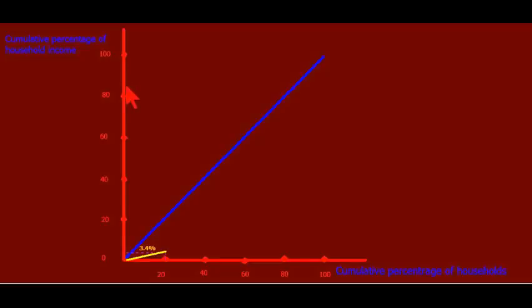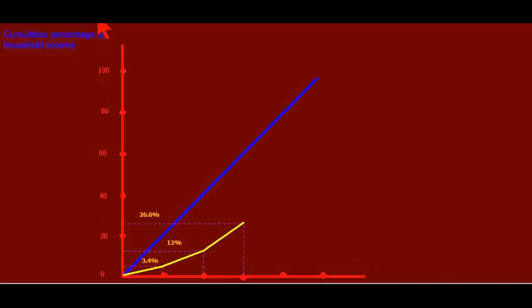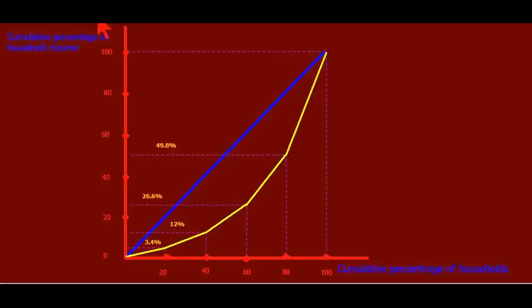Now let's plot the income distribution data for the United States in 2009, which would look something like this, representing a Lorenz curve. The further away the Lorenz curve extends from the line of perfect equality, the more inequality we have in the economy. But now let's say we want a numerical representation of this area between the two lines in order to compare the degree of inequality between two economies.